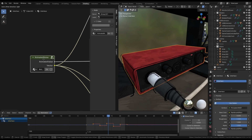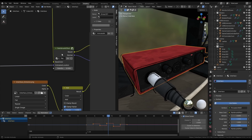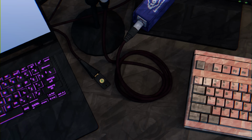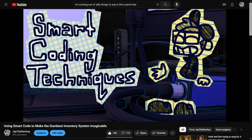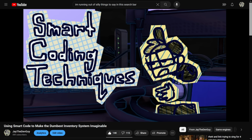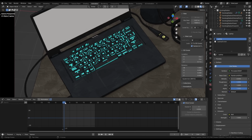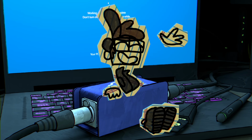And so then to further encourage playfulness, I created all these materials in Blender using node groups, which basically means that all my objects share the same logic with each other. So if I want to make changes like swapping the paintbrush texture, or making everything one color, or adding entirely new effects, I can easily do so since every object references the same group. This is a lot like what I talked about in my components video, where coding logic in a video game in one reusable place can help foster creative thinking, and I'm really glad my animated segments now follow that principle too. After adding a few fun details like my laptop's RGB lights changing color over time, sneaking in some Easter eggs, and adding subtle post-processing effects, I'm really happy with the results.